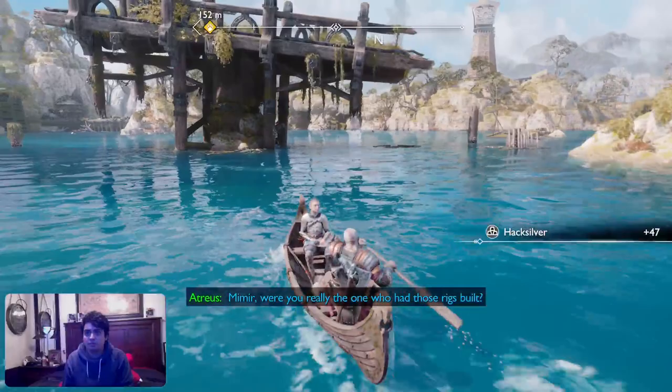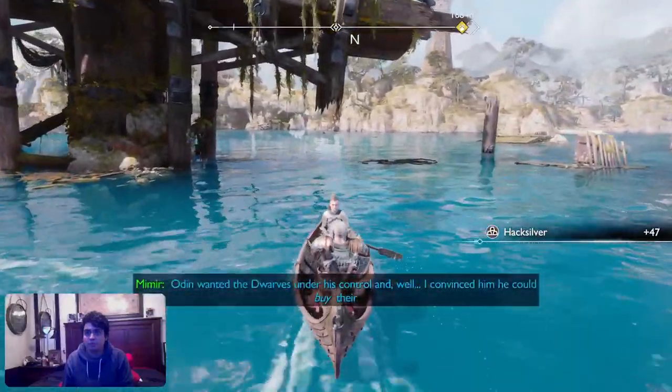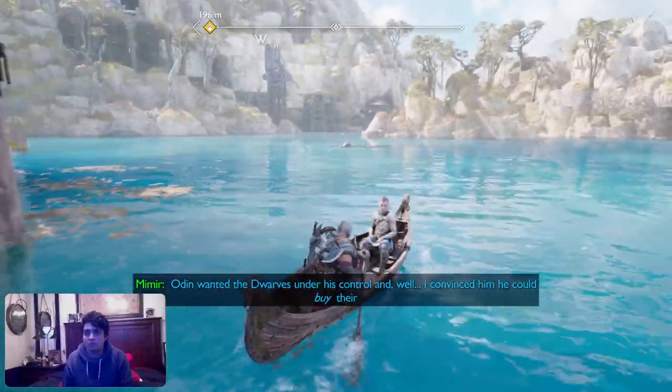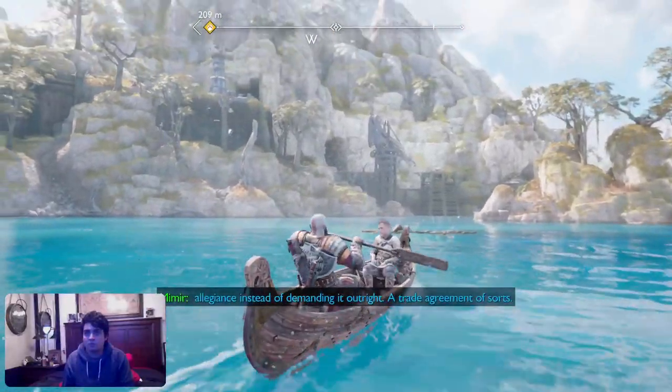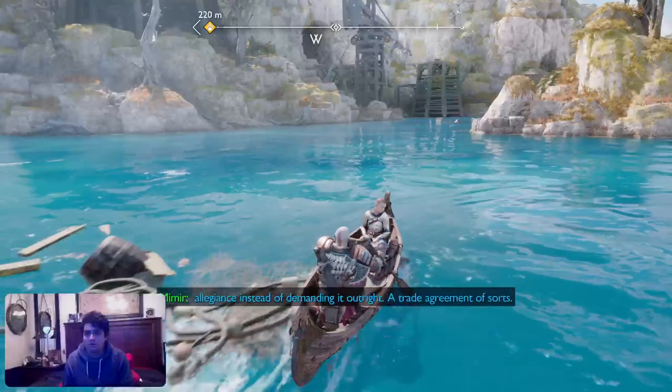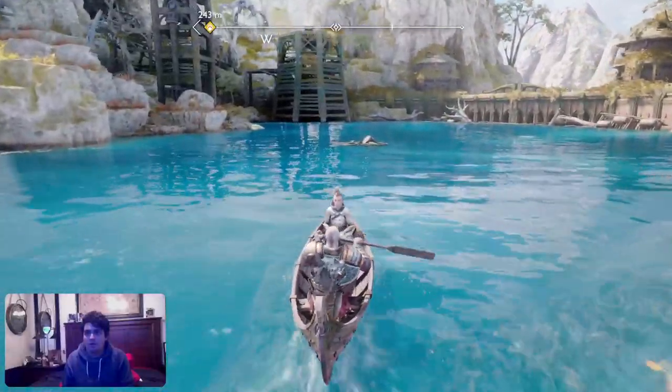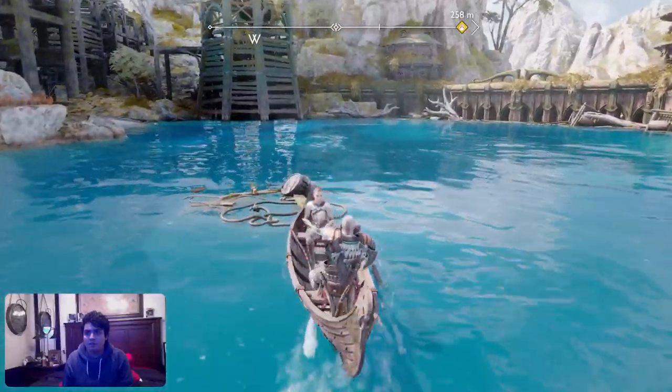Really the one who had those rigs built? Odin wanted the dwarves under his control, and well, I convinced him he could buy their allegiance instead of demanding it outright. A trade agreement of sorts. Yeah. I can tell you, Mimir.